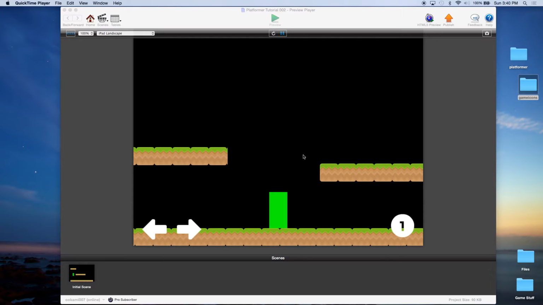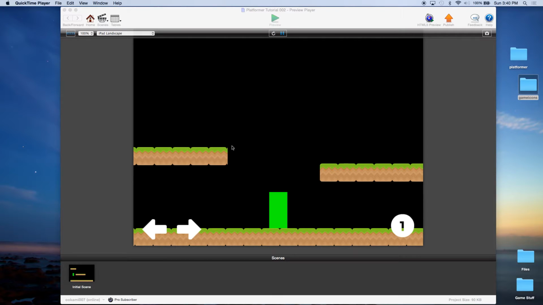Today we're going to be adding a graphic. Right now we just have this little player graphic of a green box, and it's kind of boring, and it's not really how you would do it in your game. You might, depending on what kind of look you're going for. But we're going to add an animated graphic for the player.